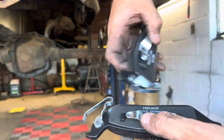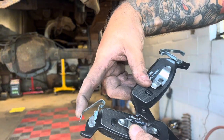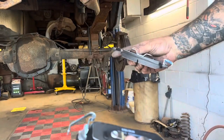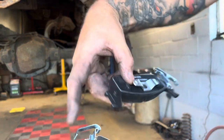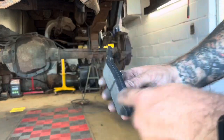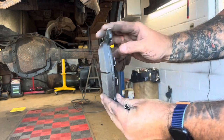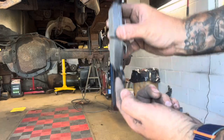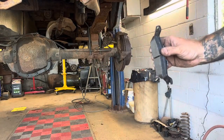If I was to match this up the same direction, see how the clip is on this one on the top and this one's on the bottom? Because one of these is for the right hand side and one's for the left hand side. So you just got to remember this goes at the top. So this one's going to be for this side. And the reason why I know that is the rotor is round like this on this side. And this went to the top. So it's going to go just like this. This goes on the bottom, clips down like that. And then this pops in.